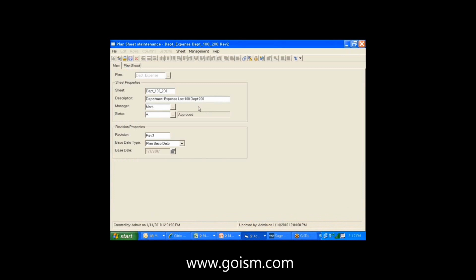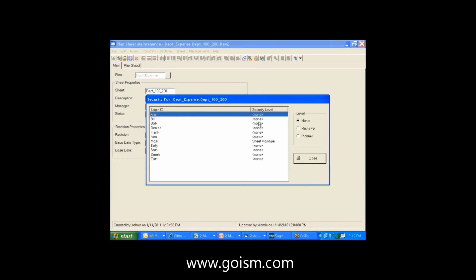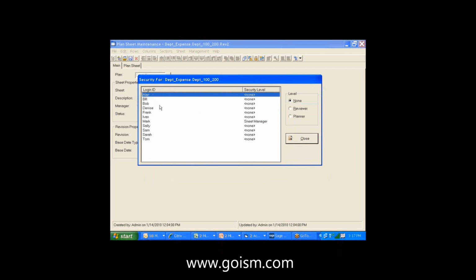Okay, a couple other things to keep in mind. We do have full security, so we can very tightly control who sees what information, who has access to what information. So within this sheet, I set up all the users with usernames, passwords. When we do that, we can decide what permissions they have. Can Bob update formulas, things like that.